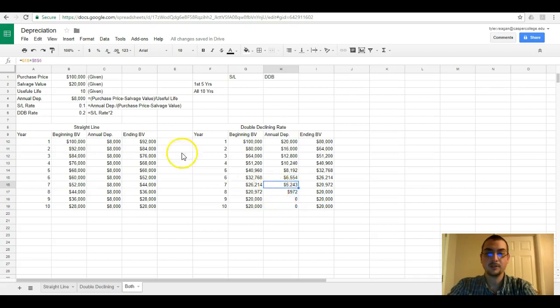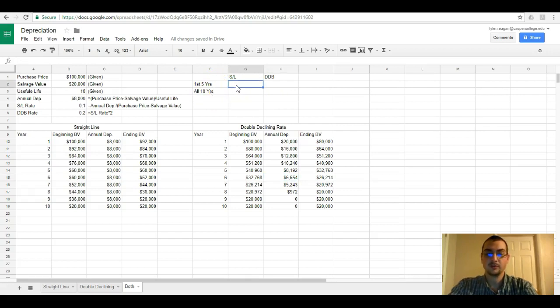Now the next thing I want to do is look at both of these. We see that the annual depreciation under straight line is $8,000 each year. This is the same piece of property, or the same asset, and you can see on this side it's declining at a lot faster rate until it hits about right here, and then it starts declining at a lower rate than the straight line depreciation, meaning that we decline this asset faster in the beginning and slower at the end. And that becomes very evident whenever we talk about the first 5 years of depreciation versus the last 5 years, or all 10 years.